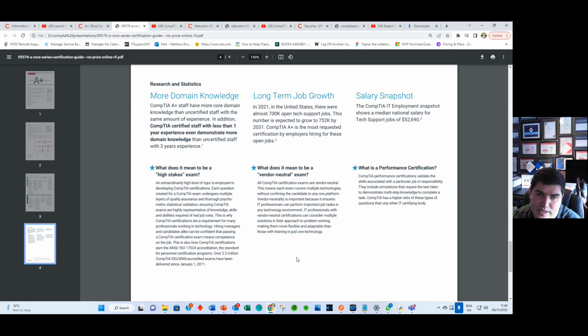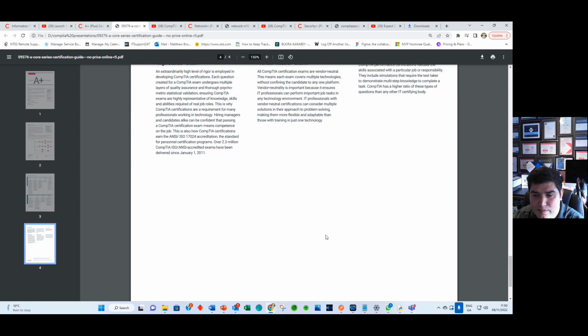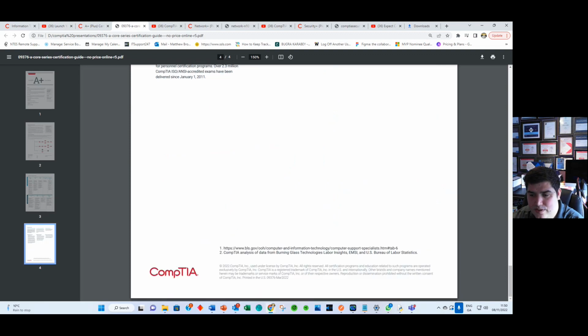So if you're in help desk support and you're earning between that threshold, doing CompTIA A Plus would be a good example of a game changer for you because it means you can move on to the next level of support. So you might have your help desk one, you might move up to your level 2 or 3 in help desk support with this certification. So CompTIA A Plus is a clear winner.